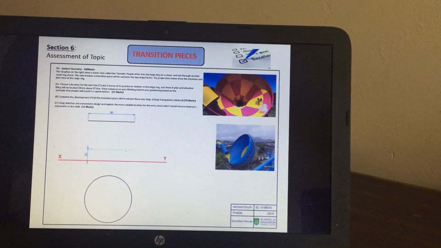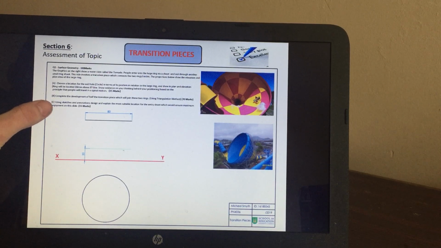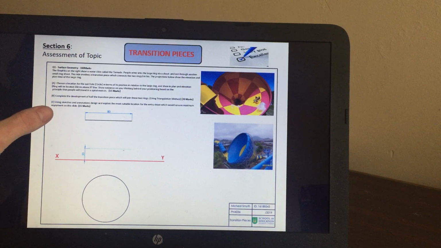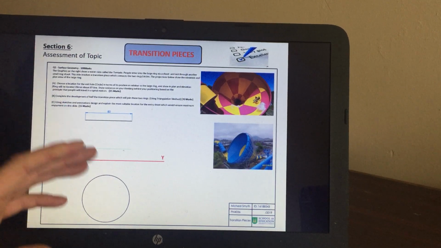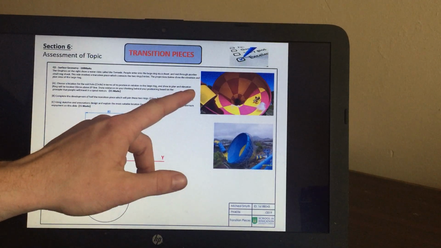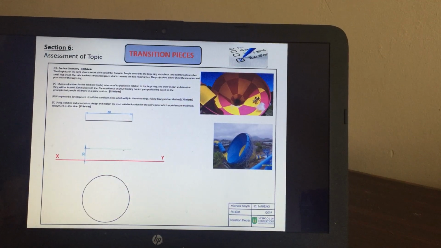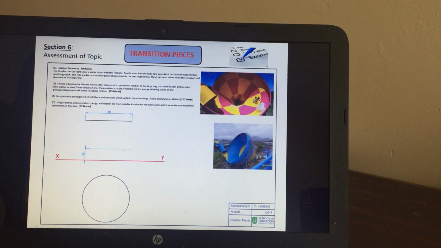Is part C relevant to the DCG syllabus? Again, it is a design and communication subject, so I feel there's too much communication going on, but there's no design. So this part C allows students to venture outside their comfort zone and actually think about where DCG might be used in real life. So they have to actually design where this entry chute for the slide is going to come through, and it gives them an idea of what they might use DCG for in their future careers.